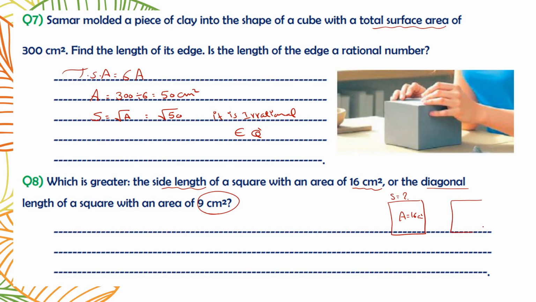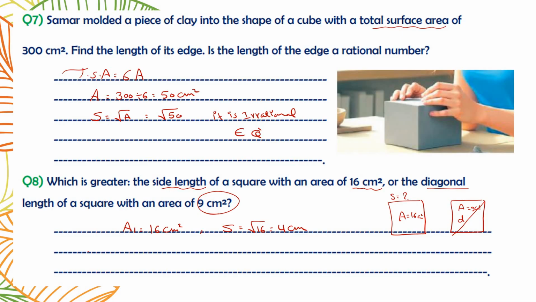And I have another square and I gave you the area equals what? Equal 9 centimeter square, but this time I want you to calculate the diagonal. Do you remember what is the area of the square according to the side and according to the diagonal? Yes. So area number 1, for square number 1, equals 16 centimeter square, and I can easily find the side length. It equals the square root of 16, which is 4 centimeter. Okay, so this is the first one.